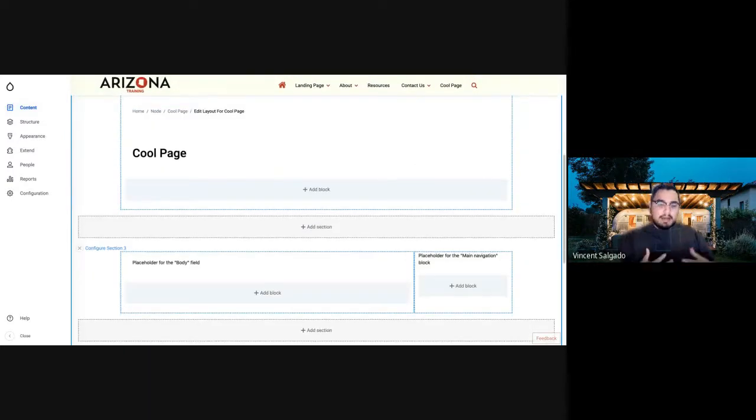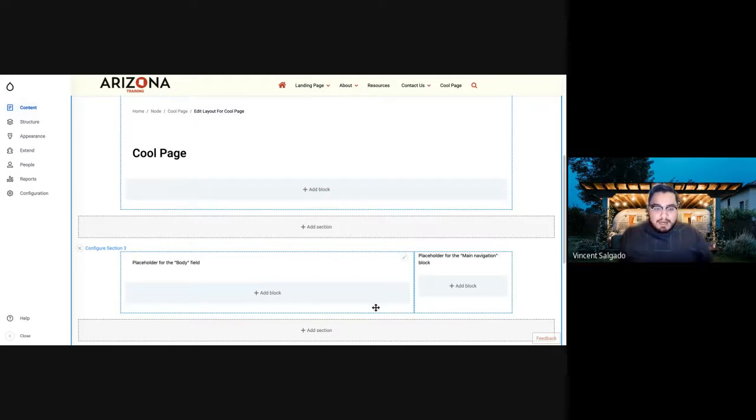So again, layout builder, get familiar with it because it's definitely something that when you're creating kind of static landing pages where you want to manipulate or add in certain things here and there, definitely get familiar with how this is. By default, if you're just making basic interior pages, the body field is fine. It will appear right here in this section at the bottom with the main navigation to the right, which, once you start stacking in those sub pages, will start building out that menu to the right without you having to worry too much about that.